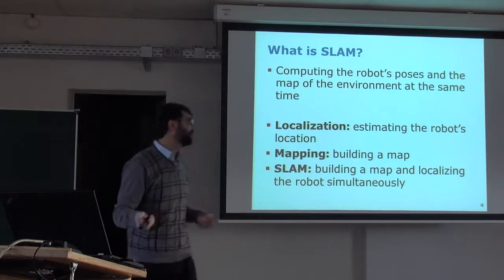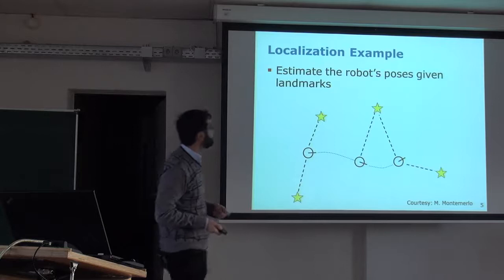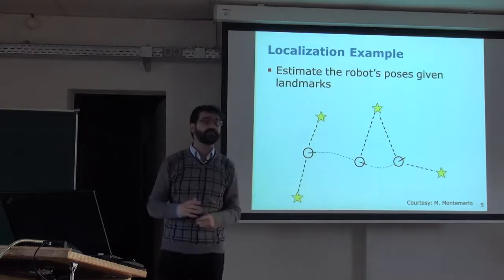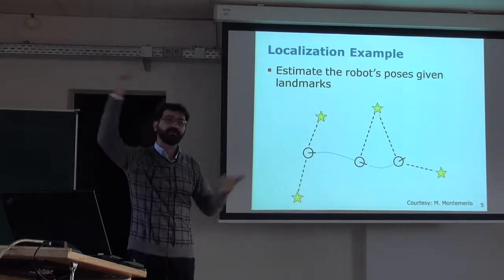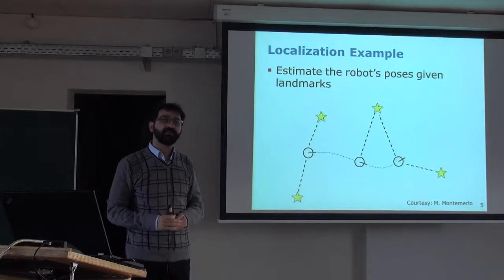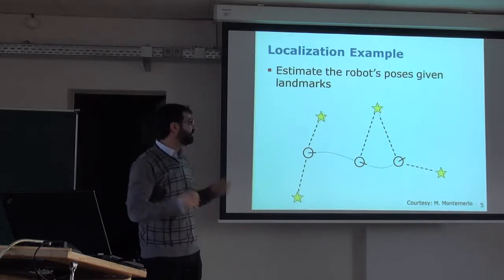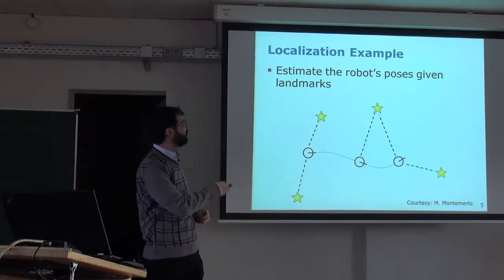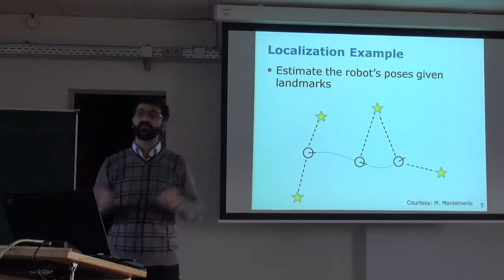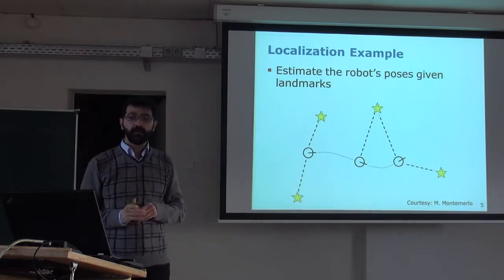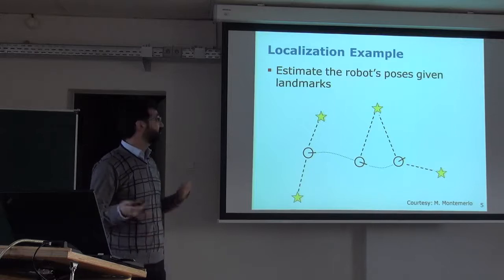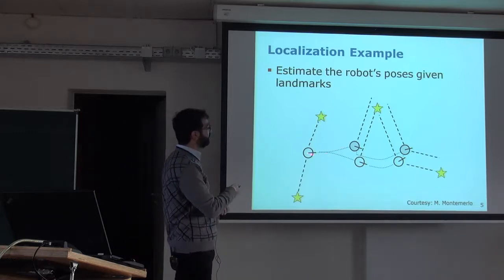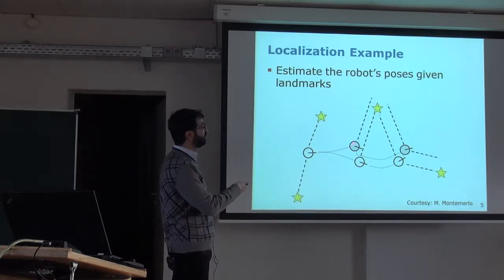If you want to see it graphically with some examples, imagine that this is the ideal world. Our environment is made of stars, so we are like a ship in the ocean, we just look at the stars and try to see how our features look. If everything is perfect, we go around, we see the stars from different locations, and our measurements are perfect, so we always see the star in the exact specific location. Now, if we are trying to localize, what actually happens is that nothing is really certain. We try to move around, we think that we moved here on the left, but in reality we are here.